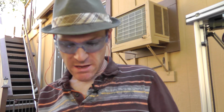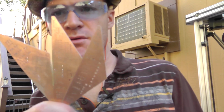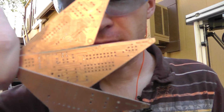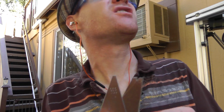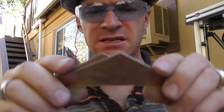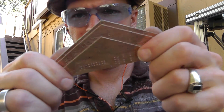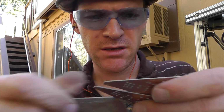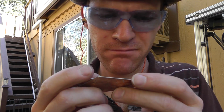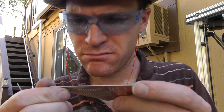Just got real windy. Okay, I took my razor blade and I just cut these off. Lots of wind. Anyway, success. Three printed circuit boards with holes drilled. Say that's a success.